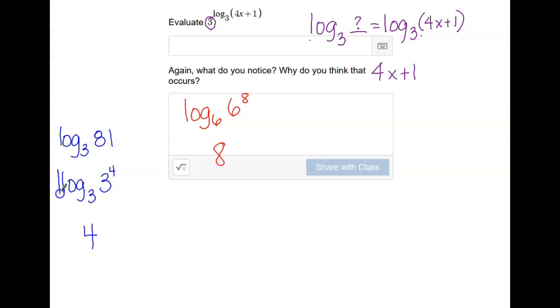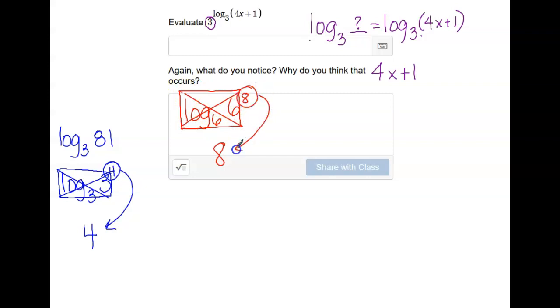So if I have this right here, and I'm taking an exponent of 3 to the 4th to the log base 3, these two are inverses of each other. They're going to cancel each other out. They're going to undo each other. And so what we're left with is just our exponent. Same thing here. I have an exponent with a base of 6, and I have a log with base of 6. And so these two inverses will undo each other. And so all we're left with is that exponent, which is our answer.